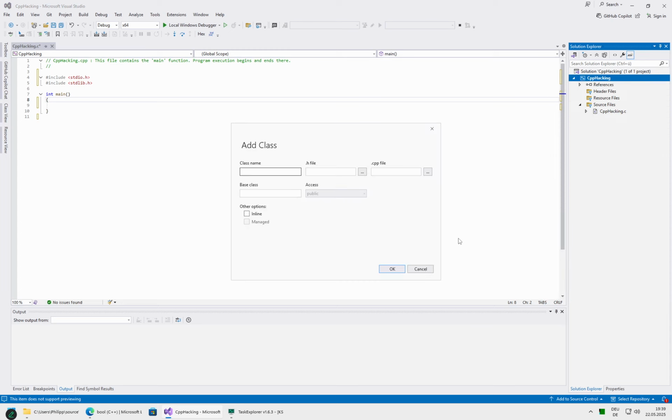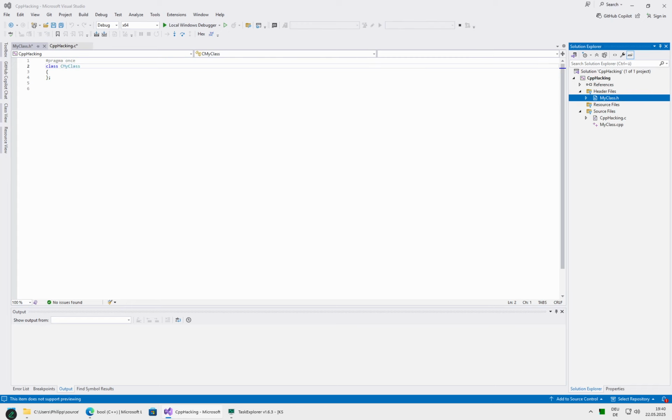So we create a class. Let's call it CMyClass. So MyClass with a C, no base class.